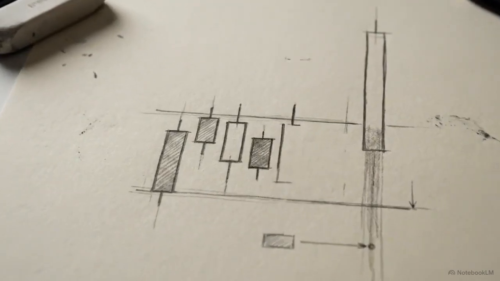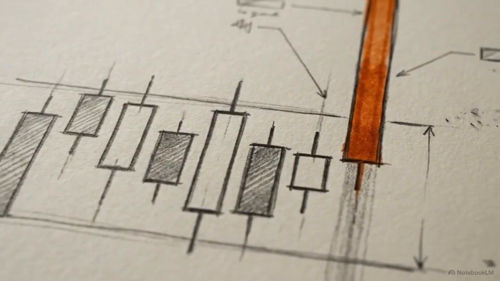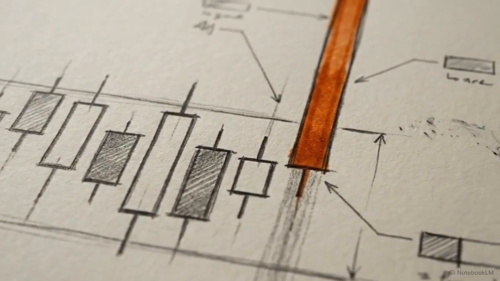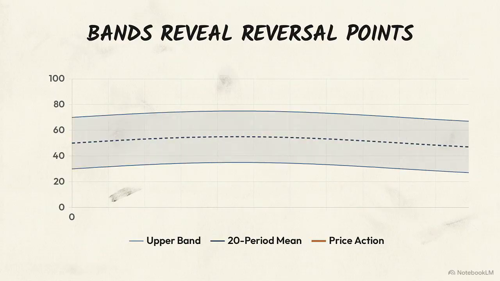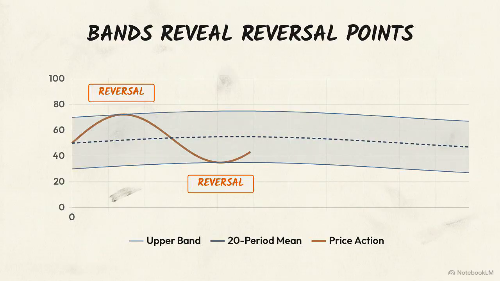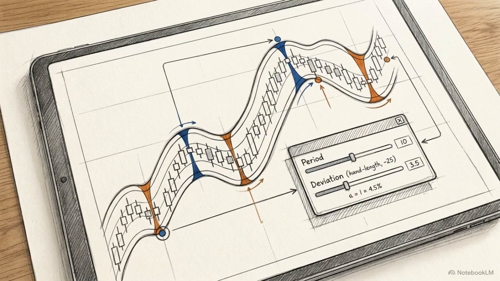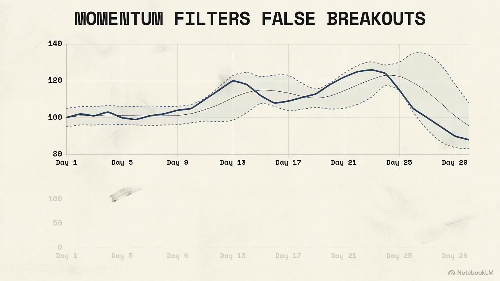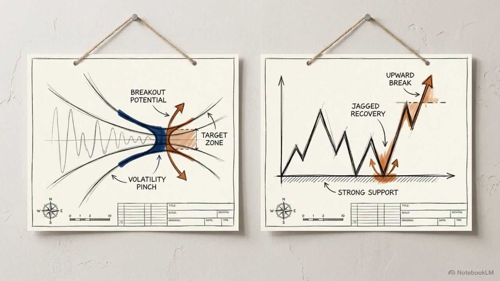Success in Forex relies on measuring the intensity of price movement to identify when a market is poised to release its energy. Bollinger Bands provide the technical framework for this measurement. Developed by John Bollinger in the 1980s, these bands allow traders to map out market cycles and recognize potential reversal points. By the end of this tutorial, we will configure the tool, apply a momentum filter to reduce false signals, and walk through 2 actionable trade setups.